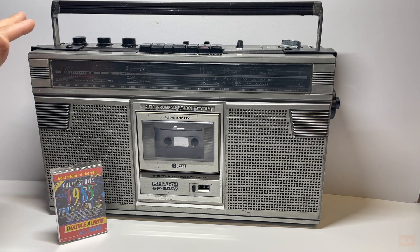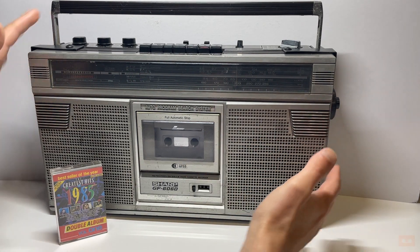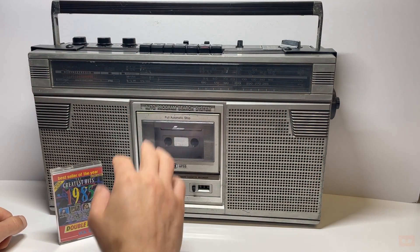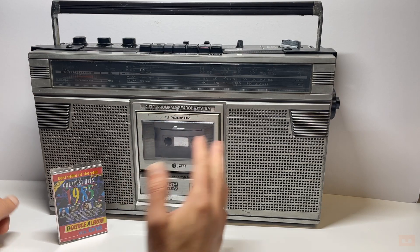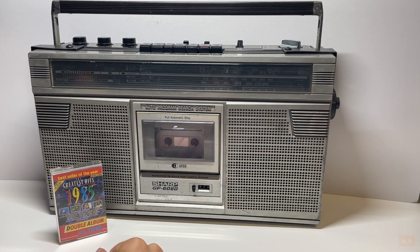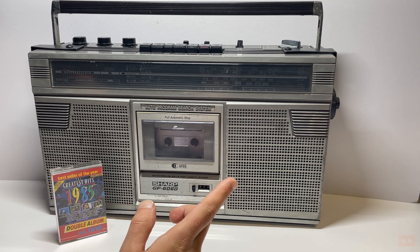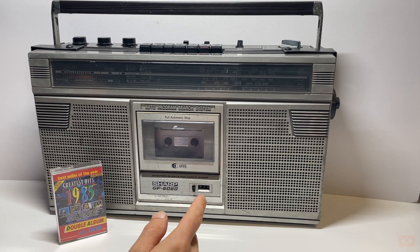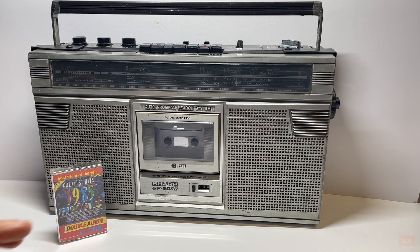As you can see, this is a large boombox of that 80s period with the radio and different channels all in one — not separate speakers like some of them had. There's a cassette player in the middle and it goes really loud as well. I've cleaned it all up, replaced the belts inside, done the function testing, and I'm going to take you through that on camera now.